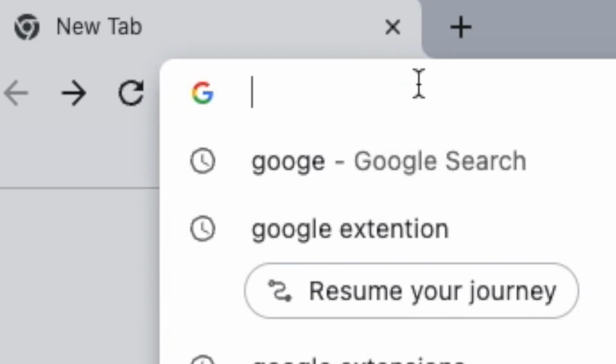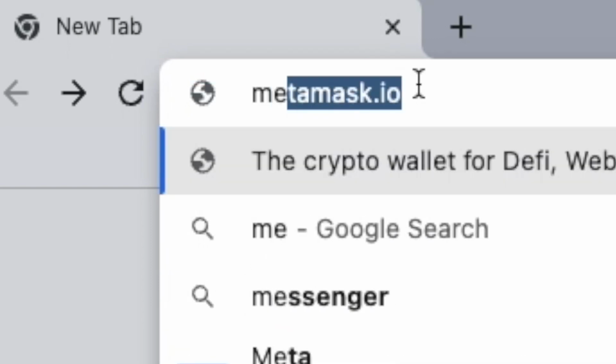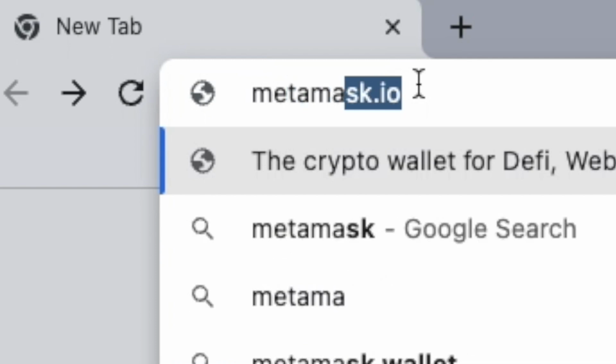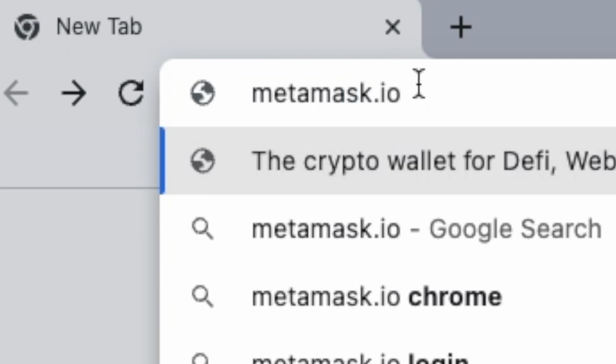Okay, so in order for us to open a wallet, we need to install the MetaMask extension. If you want to get the most out of this video, follow along with me. Open a new tab in the dummy browser we did previously and type metamask.io. Just make sure you match the URL to mine, so as not to fall into a phishing attack. By the way, if you want to know more about phishing attacks, you can click right here.